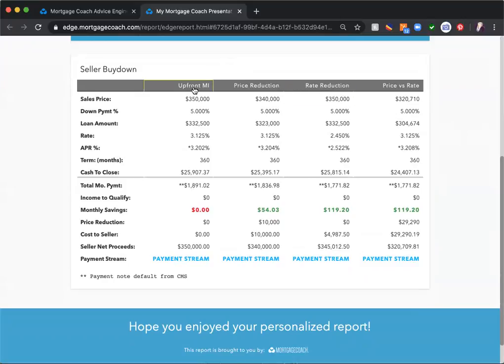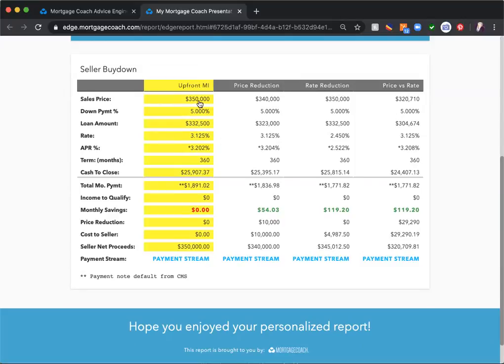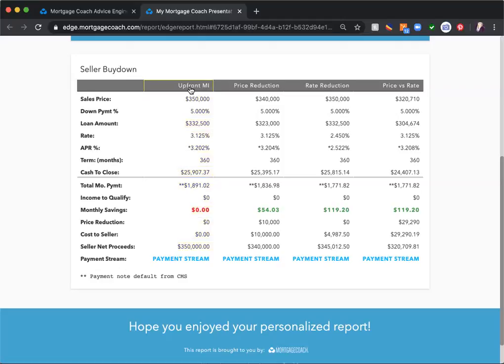So the first one is showing them purchase as is. So they purchased it as is with no decrease in price. It's the $350. Now the realtor is talking about lowering it $10,000. How's that going to affect the borrower? The borrower is only going to save $54 a month. So that $10,000 does not have a huge impact on the actual monthly savings for the borrower, but it does have an impact on how much the seller is going to make. It is going to have a small impact on commission. So that's the one where we're like, this is not the best choice.